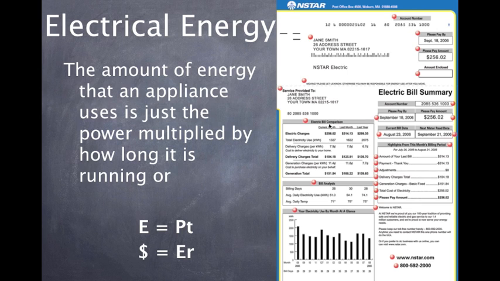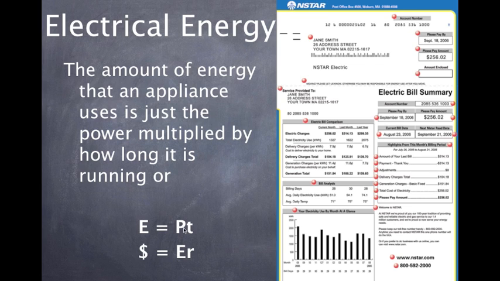So really, you can do a couple of things. In Texas, you have the ability to shop around in terms of electricity companies. You can find the cheapest rate by shopping around. There are companies who offer more green alternatives. If you're willing to pay a little bit more because you want to be environmentally friendly, you can do that. Or you can find the cheapest one that's available, which is also your choice. The rate is one thing that determines your cost, the other is the energy. If you can reduce the energy that's consumed, you can reduce your bill as well.